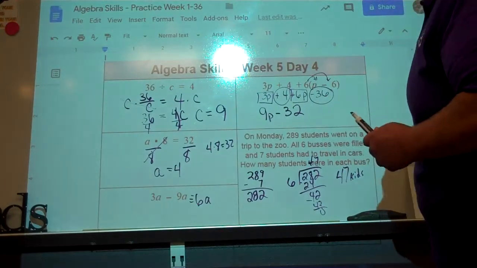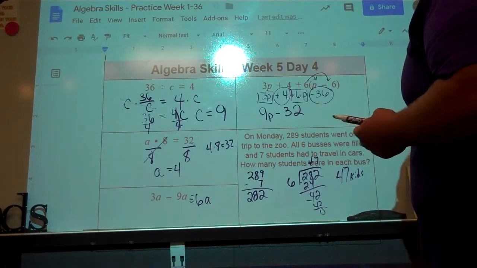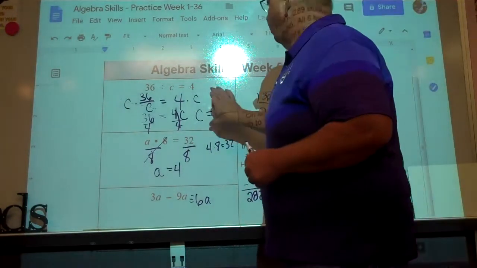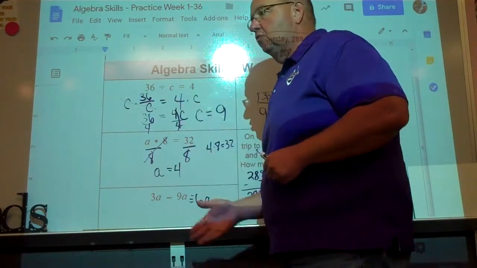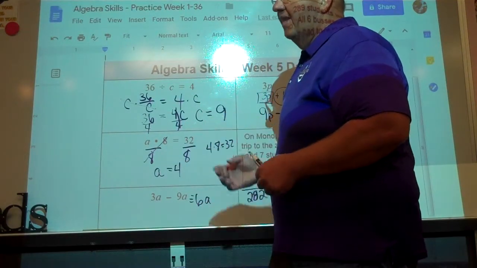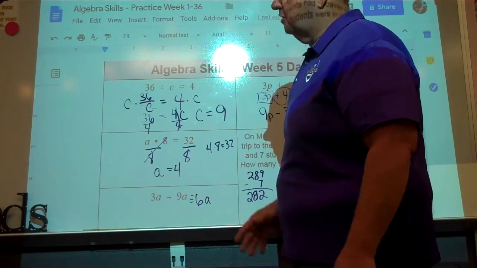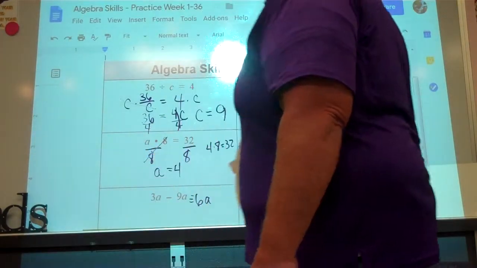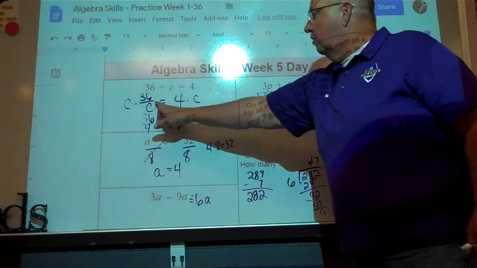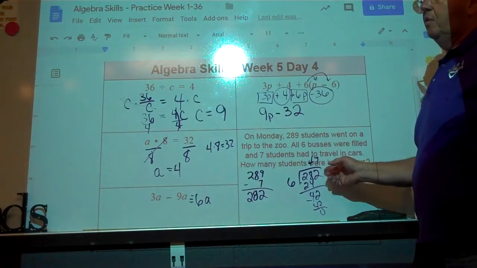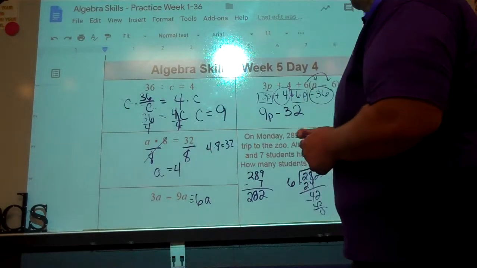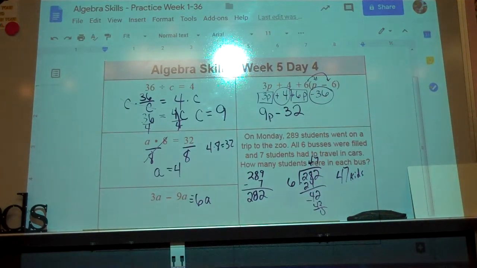Well, I see there was multiple ways of doing the problems on each one. For sure. That's a nice thing about math, right? Maybe this way makes sense to me, but then there's another way I can also do it. I still come up with the same answer, and that works better for me. That's the great thing about math, is sometimes there's multiple ways to do problems, so it's just what works best for you, how you like it. Some people may want to write a division problem this way, maybe others that way. It's all up to each person, and that's the great thing about math. But no, that's a great point to bring up. Definitely a great point. Okay, any other questions?